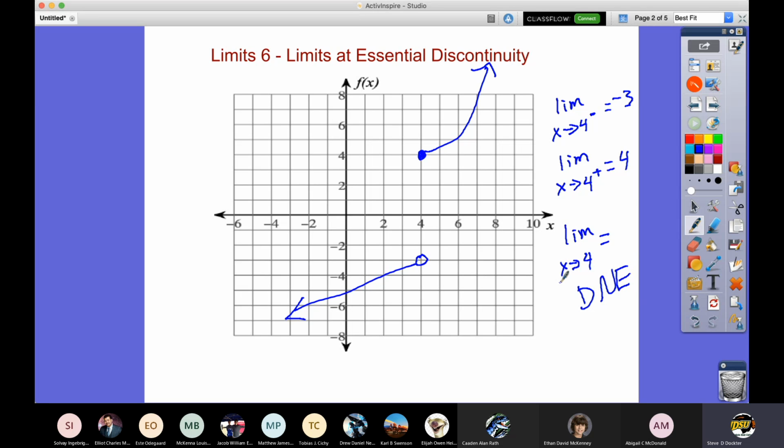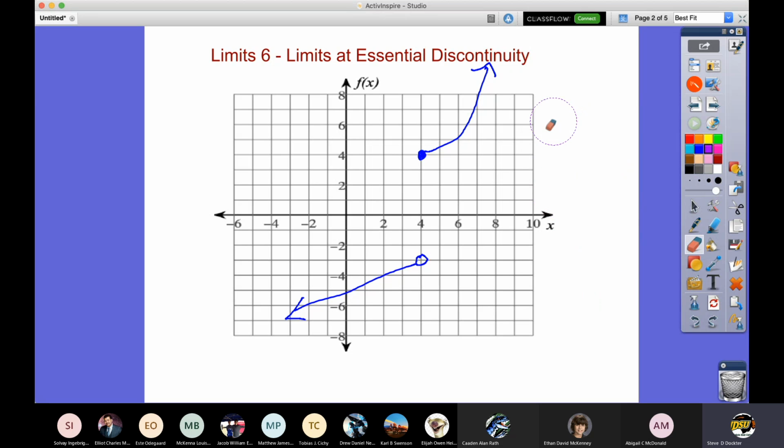All right, so any questions on a little bit of review there? And that's just coming off of the graph. I know that most of the time we're putting the graphs away to be able to tell this stuff, and that's totally fine. But you can also tell what these limits are just by reading the individual graphs.